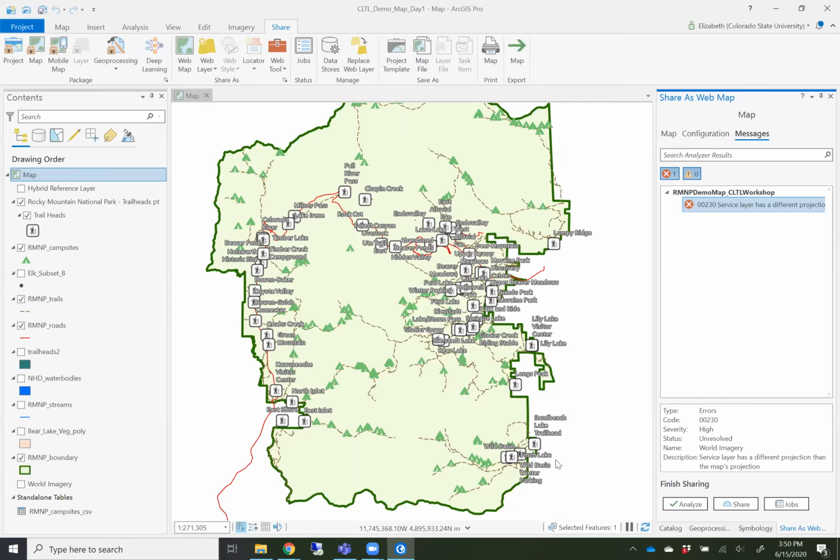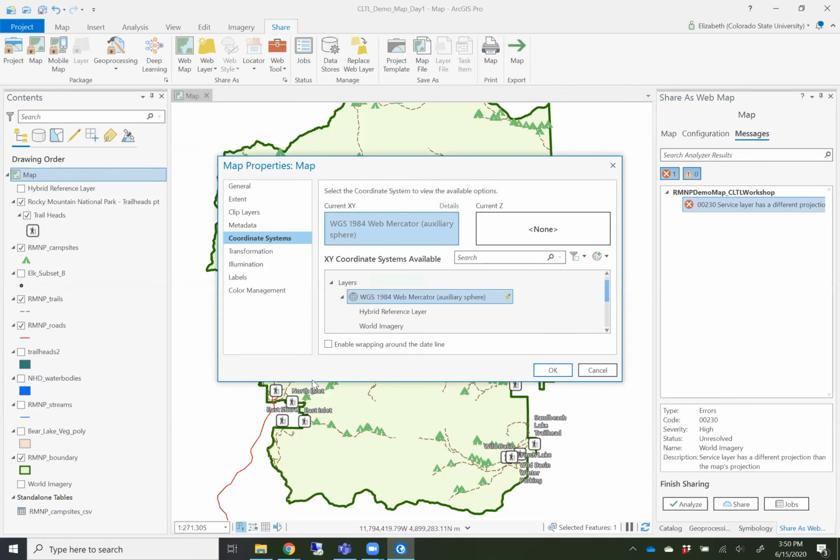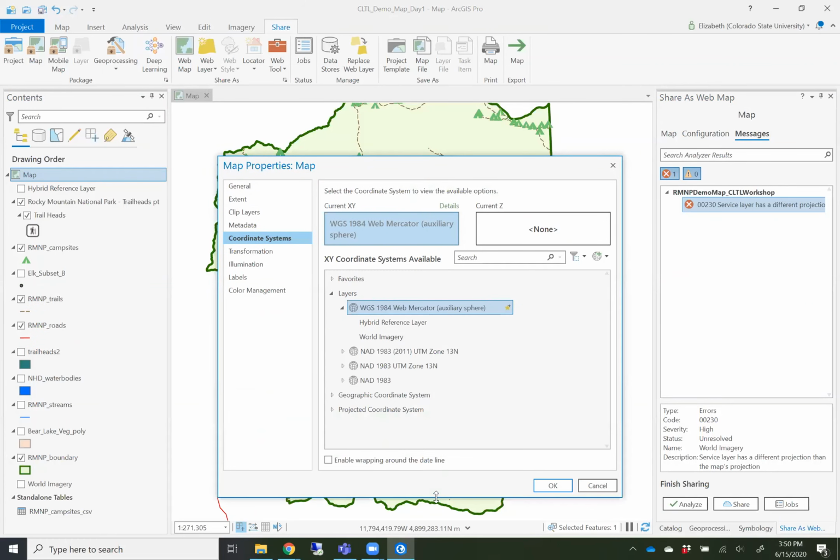I don't see Web Mercator as an option to select. Do you have a base map in there? Yeah, it lets me select the layers from my other, like I can select RMNP, trails, or elk subset. You don't see that. Do you see the name of your base map?